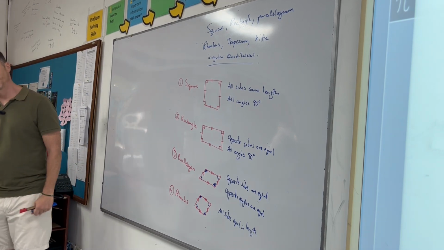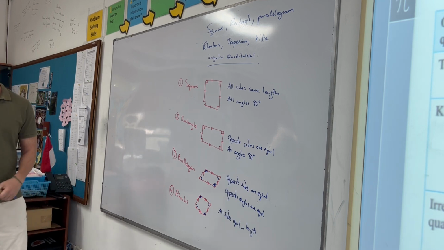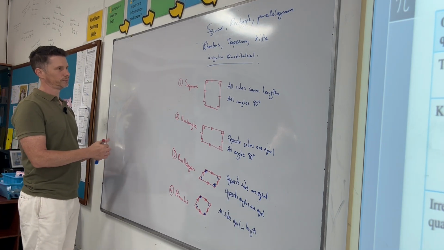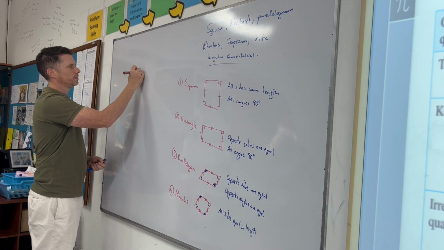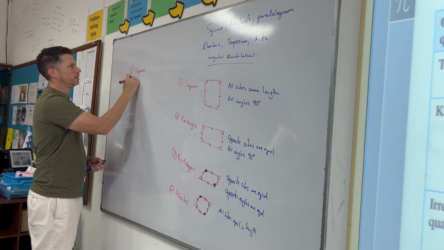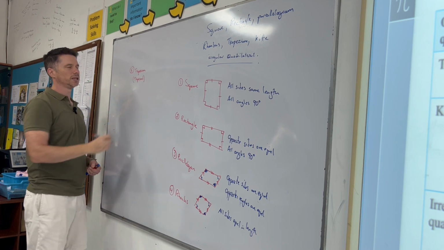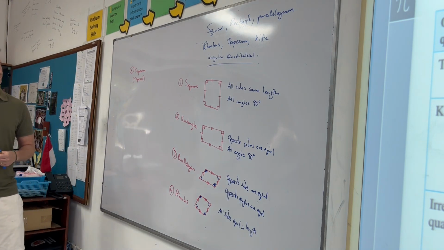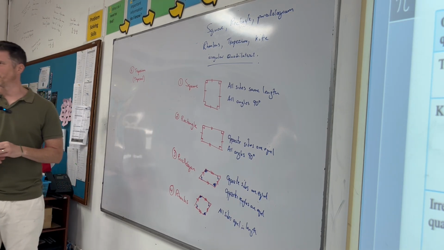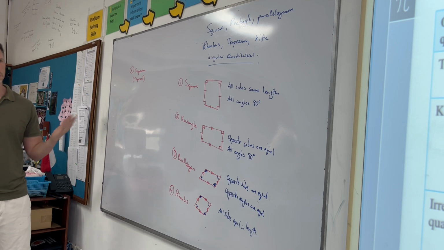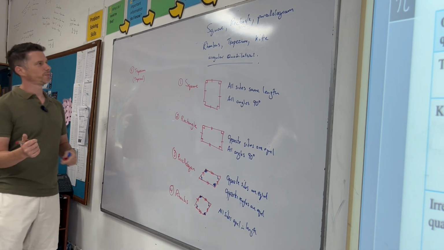So let's talk about it. So number 5 on our list is a trapezium or trapezoid. On exams, you're probably more likely to see trapezium, whereas on my maths, you're probably more likely to see trapezoid, but it's okay. What's special about it?